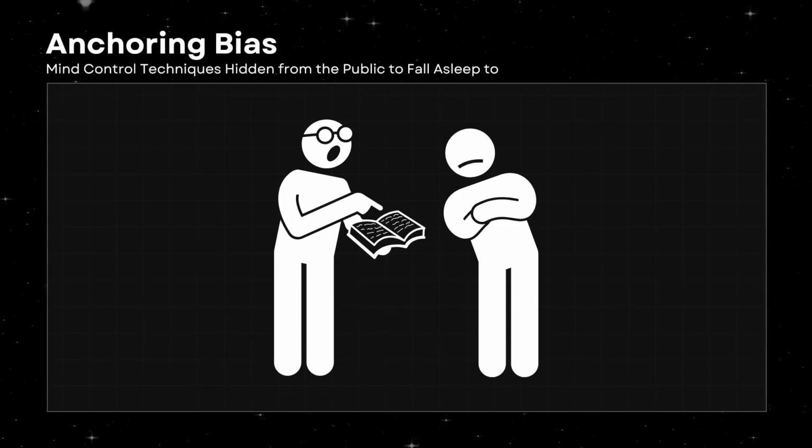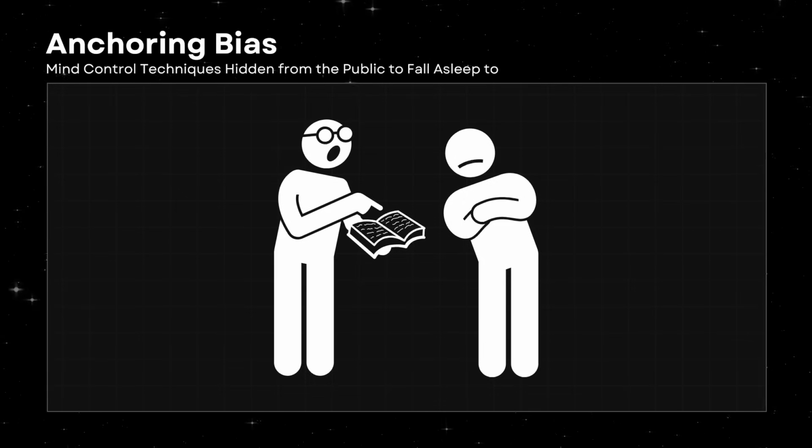The first number sets the range. From there, all future numbers seem reasonable or extreme in relation to it. Anchoring bias affects more than money. It shapes how people judge facts. If someone hears a statistic, say that 40% of people believe a certain claim, they may view that belief as common. Even if the number is false or taken out of context, it anchors their sense of public opinion. Later, if someone says the real number is only 12%, the mind resists. The original number still feels closer to the truth, even when corrected.